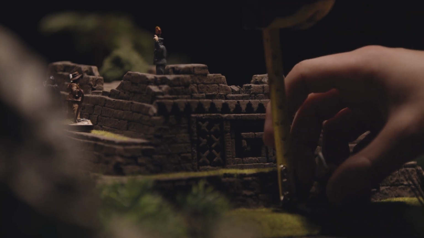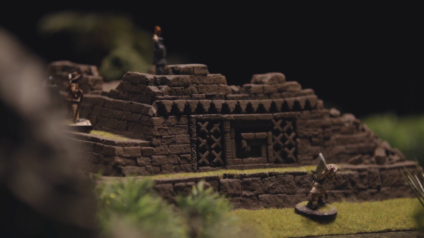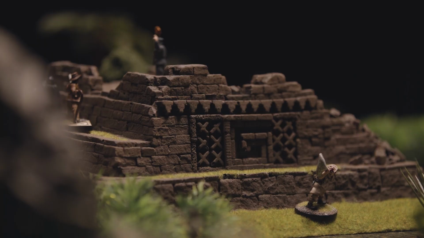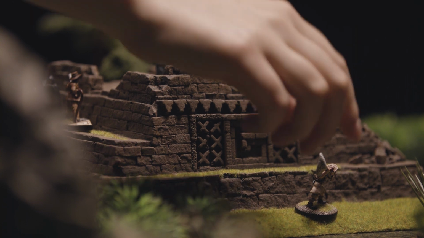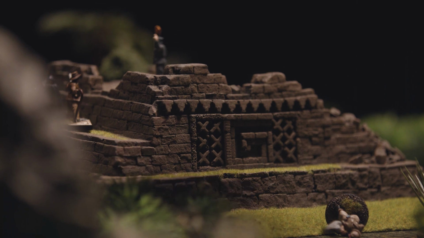However, it falls more than 4 inches, meaning it has to roll 2d6, one for each level. It rolls a 5 and a 6, totaling 11, exceeding its defense statistic of 7. The model suffers -1 health and is knocked down. With only 1 health to begin with, the jokester is removed from play.